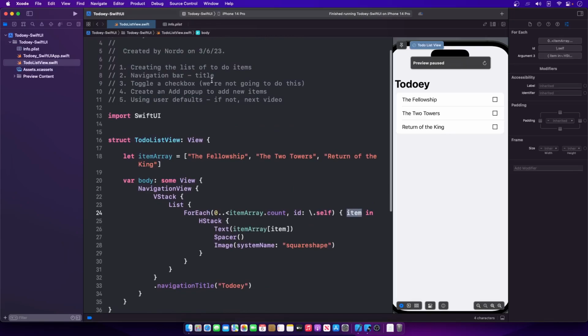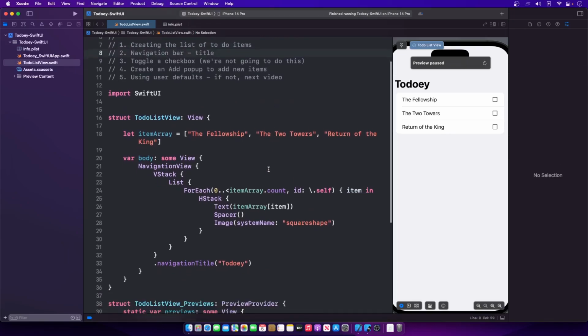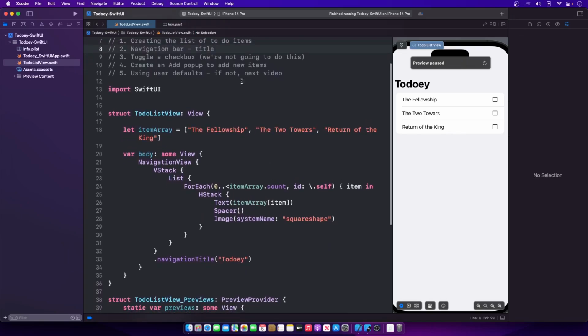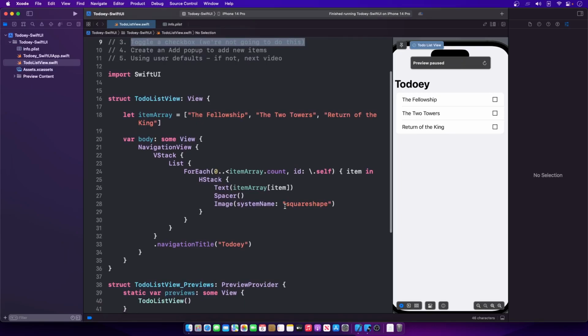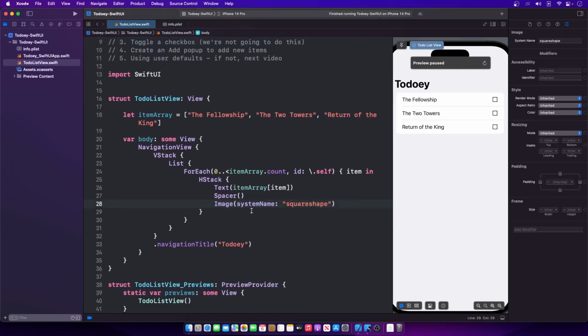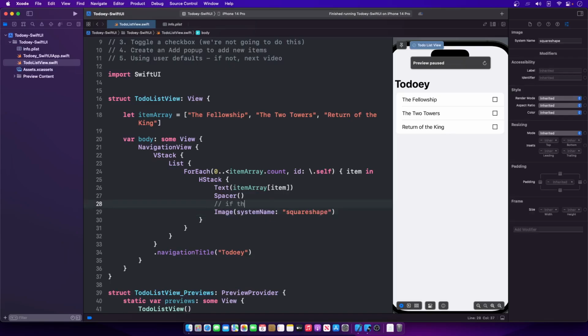And I think the other thing is, it has to be clickable. So we want to be able to click it. And I think when we click it, the idea is that the checkbox will toggle. But again, we're not going to do this. I think eventually, later on, we're going to have to do an if-then statement here to change the image. So I should put a comment in there: if-then to change which image we use.